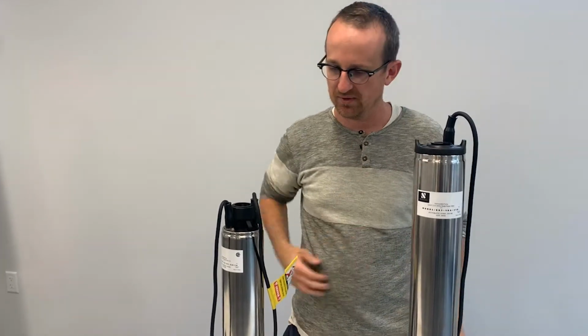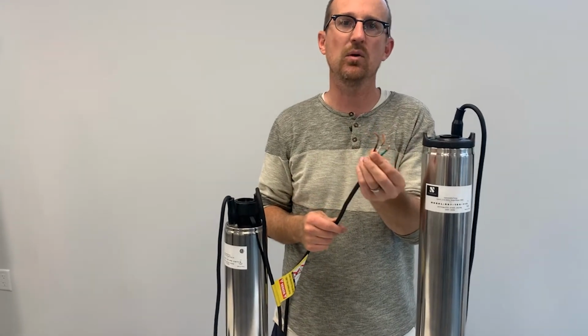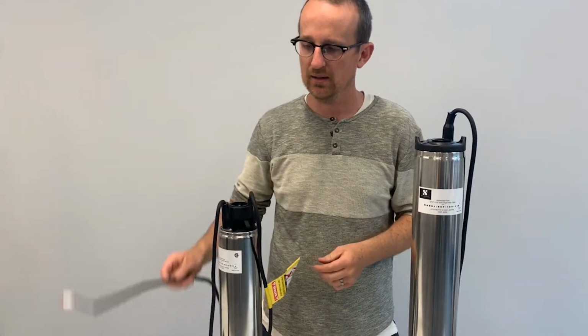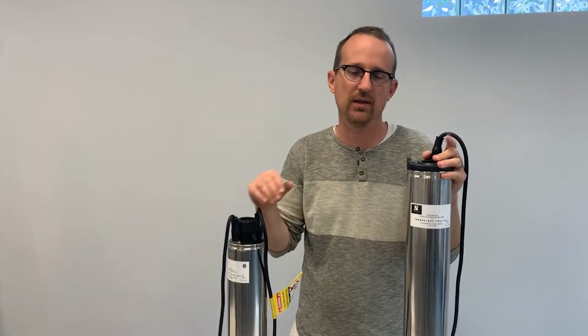The pump comes with a 9-foot cord with 3 bare leads that you would either wire directly to a dedicated circuit on your electrical panel or wire in a supplemental plug that you could plug into an outlet.